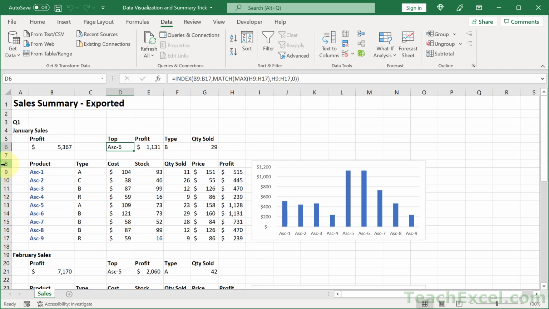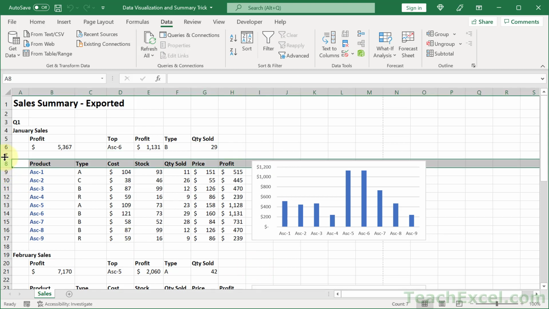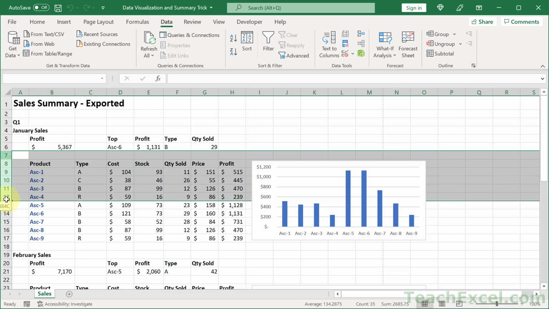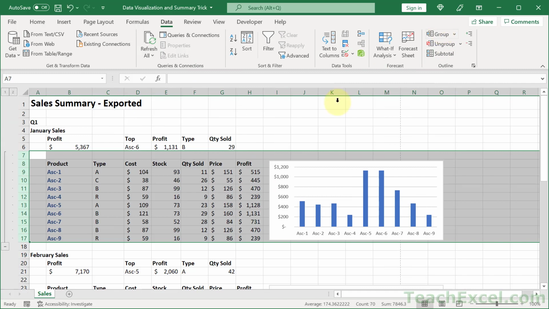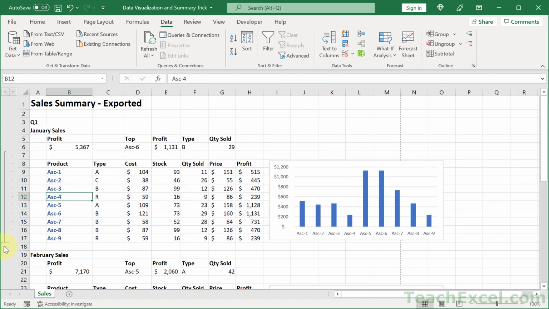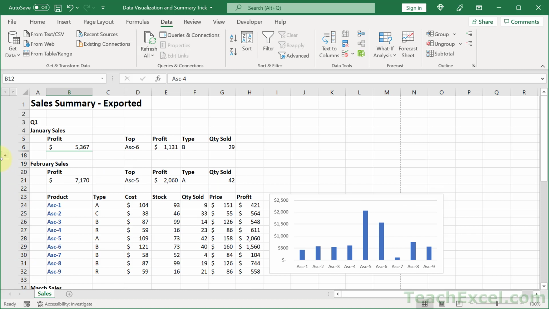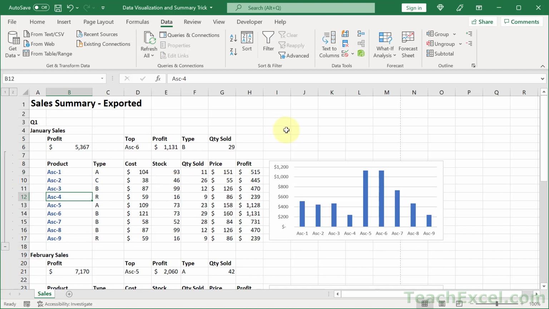What I'm going to do is to click, let's go from 7 all the way down here. And we want to make sure that the rows include all of the chart. Then you go to Data and Group. And we can now click this, and it's gone. Click it again, and it's back.